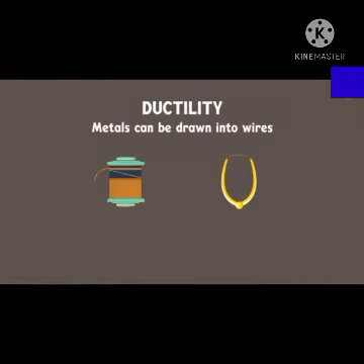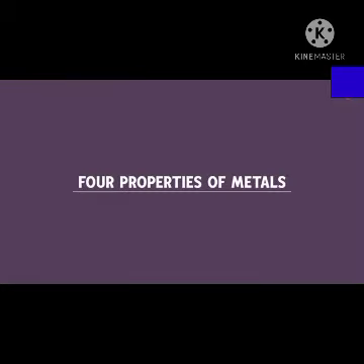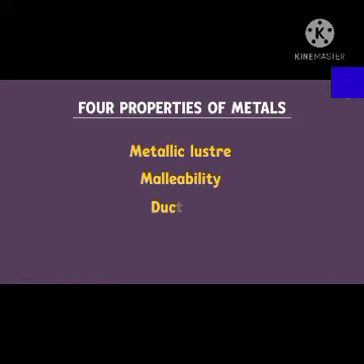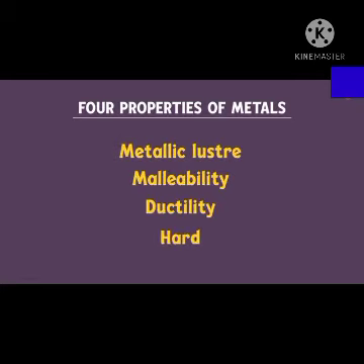There is an amazing fact that I want you to know. A single gram of gold can be drawn into a 2 kilometer long wire. Isn't that amazing? So, we have learned four properties of metals, that is metallic luster, malleability, ductility, and that they are hard. Can you think of some more properties of metals?